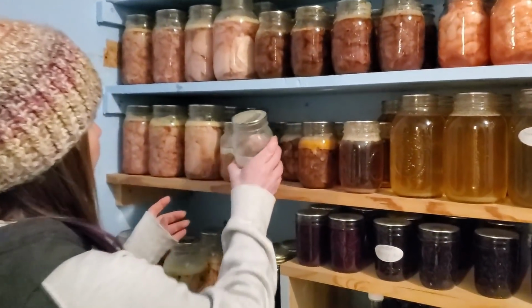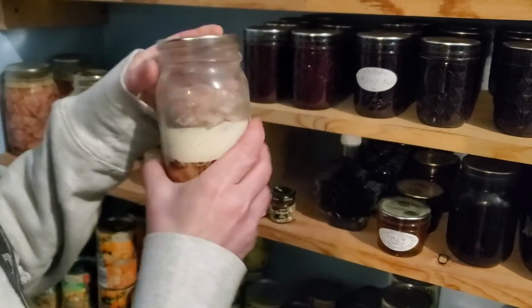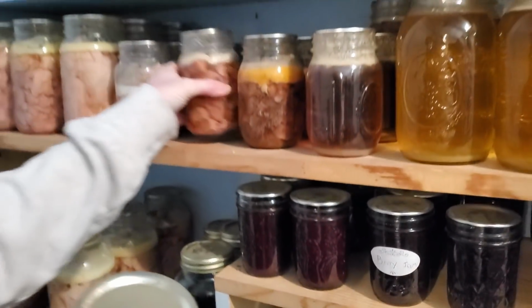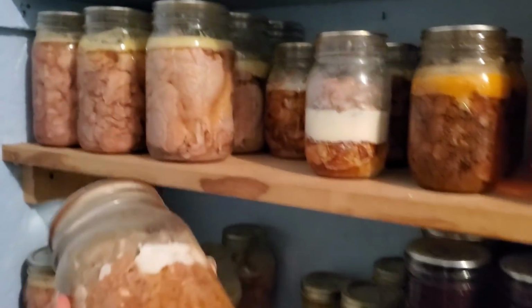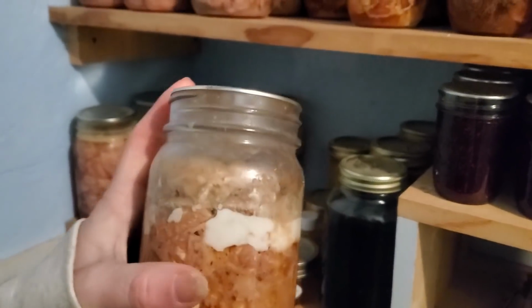Pulled pork. And then these are some pork chops that we had that we cut off the bone and then canned. Those are actually really good. And I think this is ham cubes. Yep, ham cubes as well. Okay, disclaimer. There's some controversy. You're not supposed to can cured meats. So that's all I got to say about that. You're not supposed to can cured meats, but I canned ham. So you make your decision. This is pork in French onion soup. Yep, we did a couple of those.